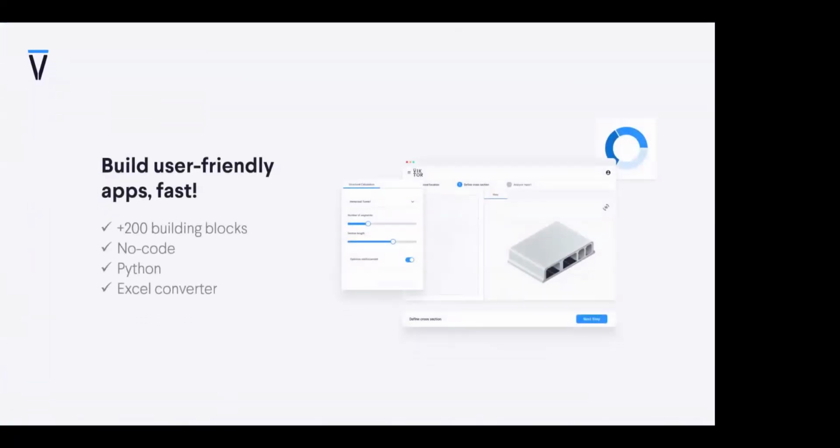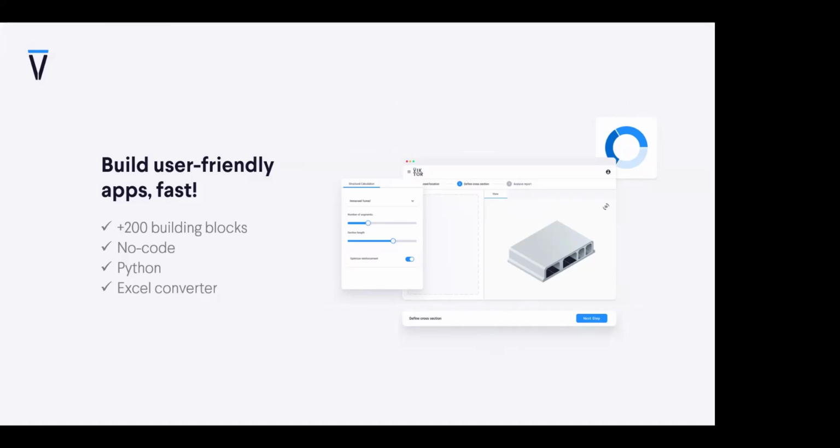The first part is really about the building. So how does this work? An important part of our platform is Python, but we also have ways to generate apps in a no-code way. In our platform, we have all kinds of building blocks. You can think of ways with which you can easily create 3D visualizations, all kinds of input parameters, upload fields, map views, or graphs. With these building blocks, we enable you to build a web app really fast.